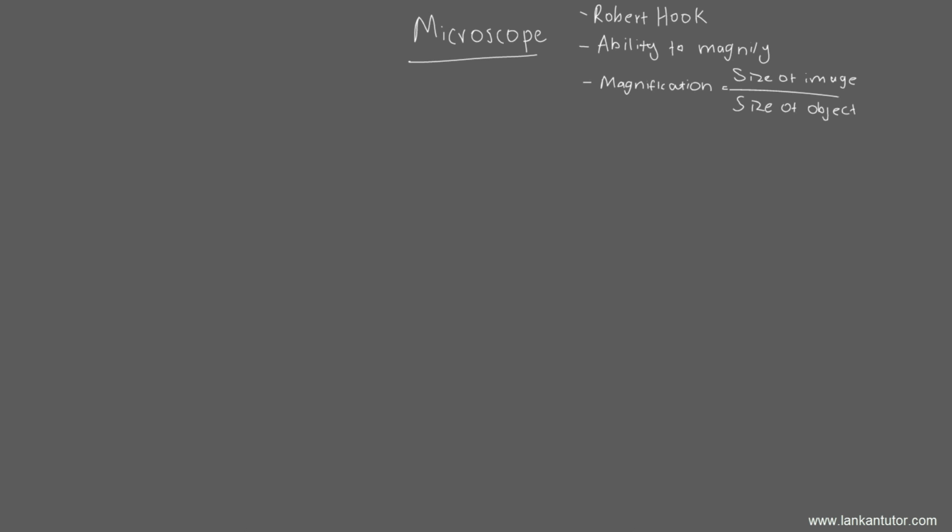So let's take an example. If one lens of the compound microscope has a magnification of 10 and the other one has a magnification of 40, the total magnification would be the multiplication of both, which would mean a 400 times magnification. Remember, the object is magnified by a certain number of times and it creates an image. That image acts as a different object and it gets magnified again.